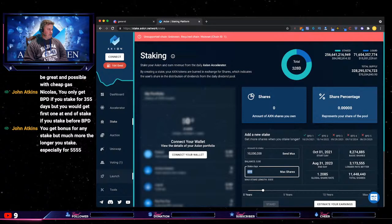You get 20% bonus on longer pays better shares every year that you stake, so over 300% if you stake for 15.2 years, which is 5,550 days. You can see it's 25 million, it's a lot bigger. Let's say if I did 1 year, 365, you can see that this is on the 10 million, so it's a $2,000 investment. Your basic shares will be 8 million, and this is just a normal stake. This is not through the accelerator where you get more bonuses, but just on a basic stake, you get your basic shares, and then you'll get 20% more per year. So it's 1.6 million for 1 year, but if you do 15 years, it's 25 million. So 1.6 million, pretty amazing stuff.